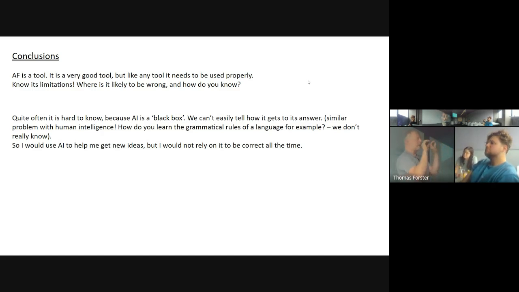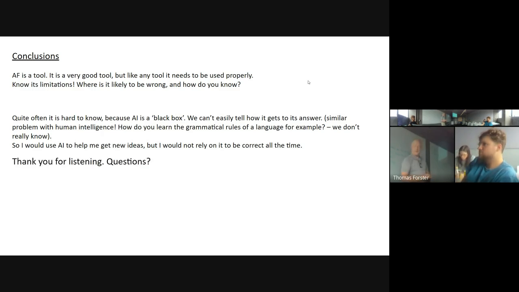So what I'm trying to say is, in the same way that I don't know why I say the things I do, I just know it's right, I think the same is true with AI programs. They work. Even the people who program them don't actually know how they work. And we do have to treat it with a little bit of caution, because we don't really know what it's doing. So my take-home summary: AI is fantastic, AlphaFold is fantastic. It's an absolutely brilliant way of getting ideas. But as you heard from Tom, once you've got the ideas, you've got to then go away and actually make it express the proteins, and see if it actually works. I think that's me done. Thank you. So, yeah.